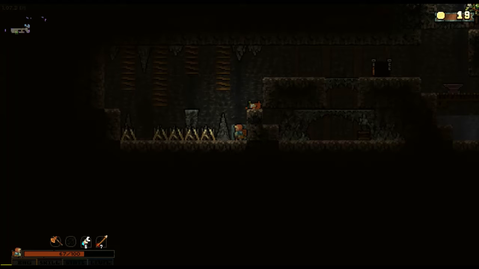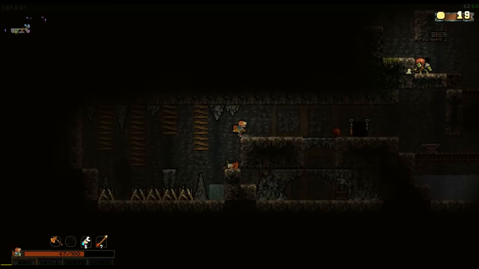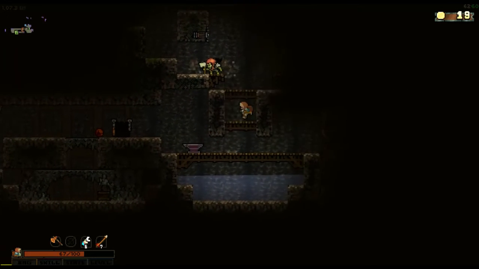So I had audio recording troubles. I put an axe on. I put the dash on. I used a regen potion. I opened this door. So, here we go.